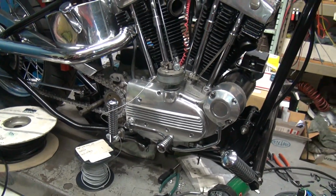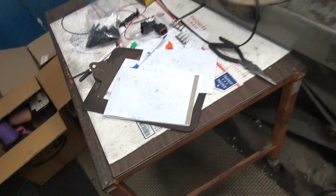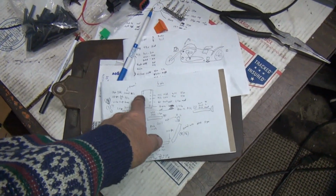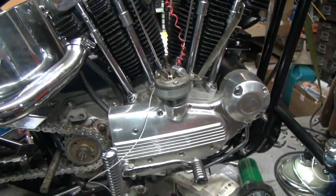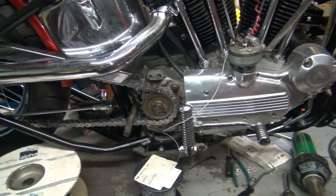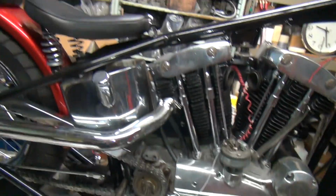Alright, so that's how you go. We'll continue with this tomorrow, and I'll probably start on the Deutsch connector first and get this part of the harness done up in here. So that'll get all of that on the bike at least. So, alright, that's it for now. We're done.